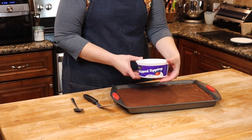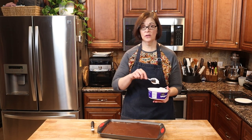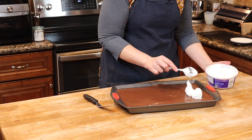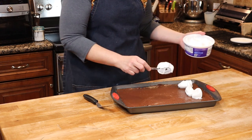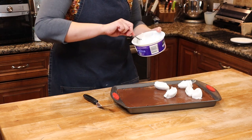That looks pretty level to me. Now for the final layer — all we are going to do is top it with some whipped topping. This needs to be defrosted so it's easy to spoon out. You may want to give it a little stir in the container, and you're going to want to put on about two cups or so. Just dollop it all over the top and spread it out, because when you start to spread this one it will really pick up that chocolate if we're not careful.